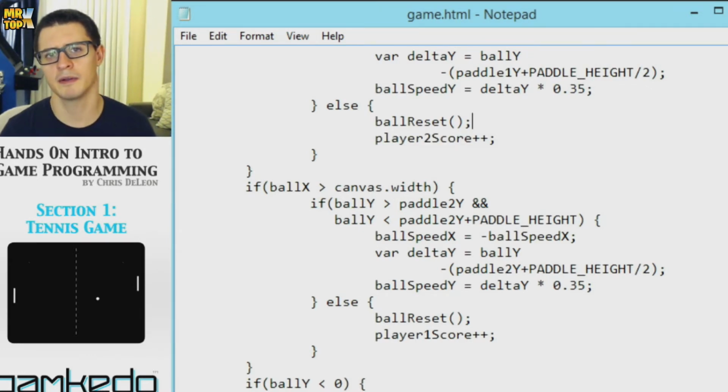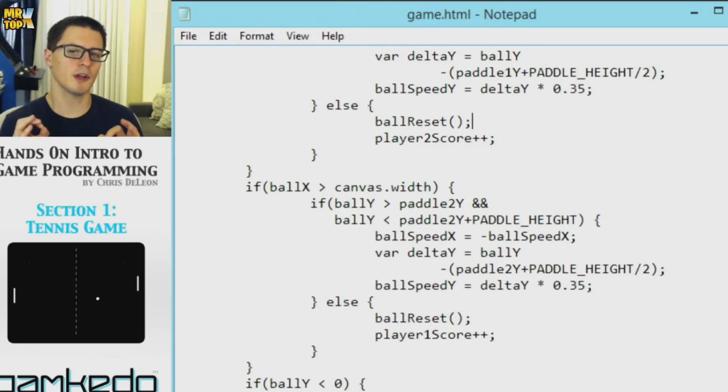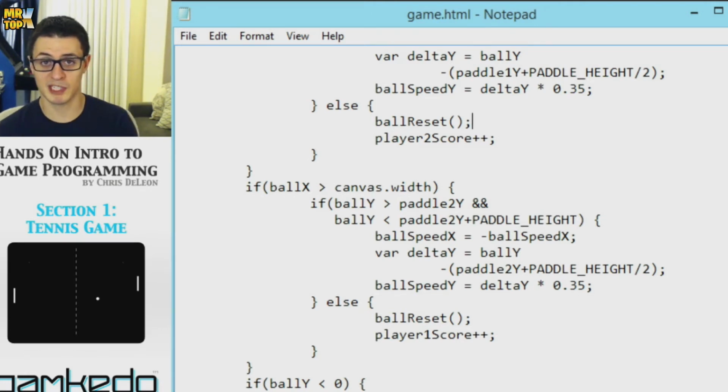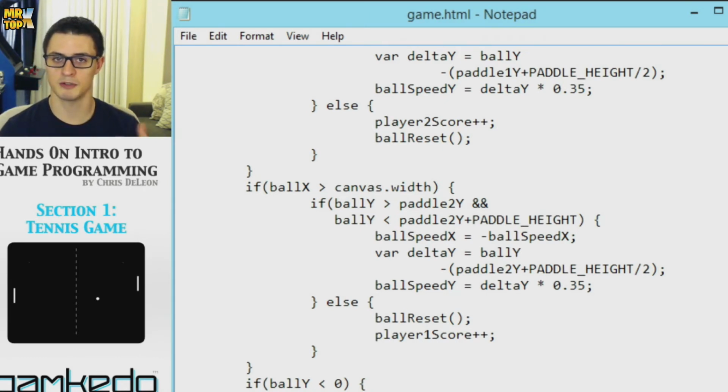Before, it didn't really matter. Like, why do one before the other? We wanted two things to happen. We wanted the ball to reset, and we wanted the score to be adjusted. But if we want to make our win condition check part of the ball reset logic, then we should add to the score before we call ball reset, so we can base the decision on whether or not to end or reset the scores in the match on whether or not one of the scores has reached enough points.